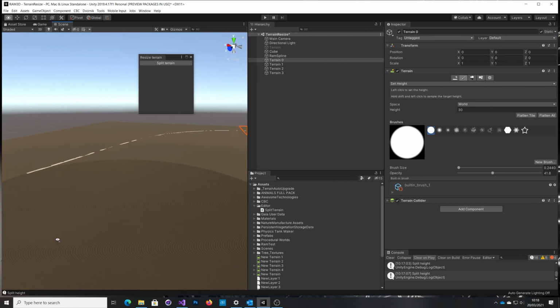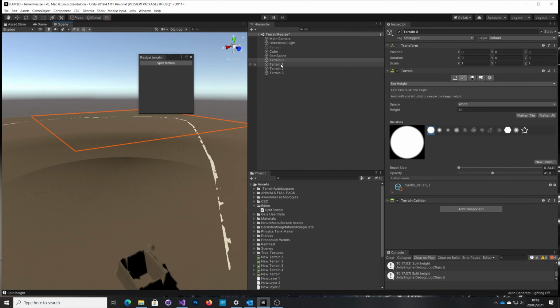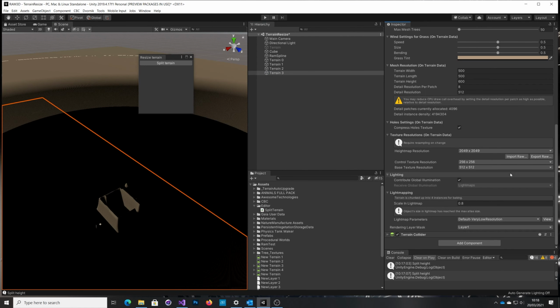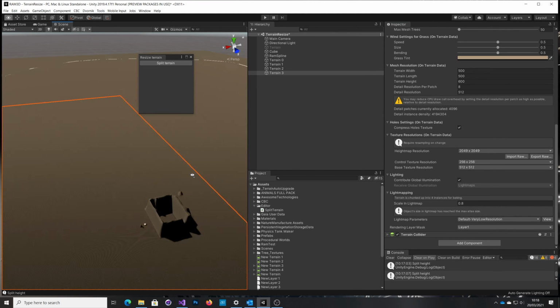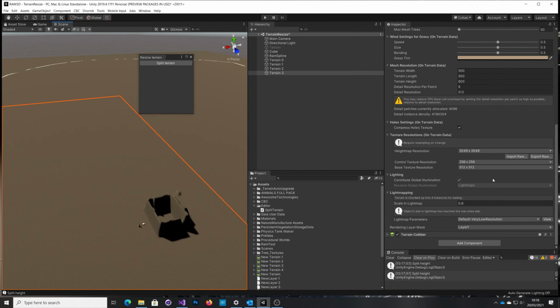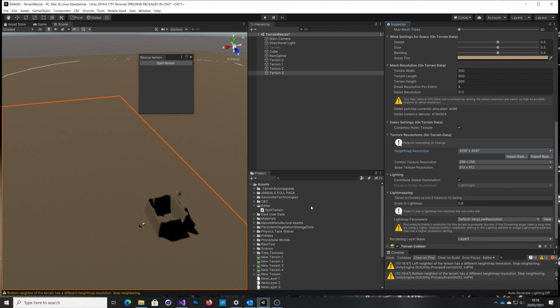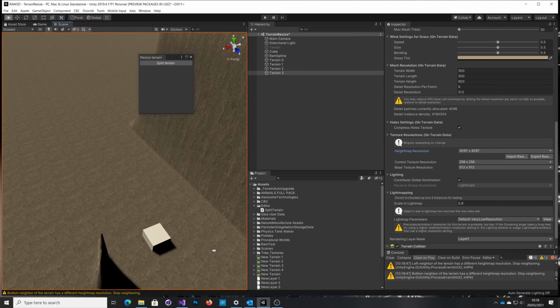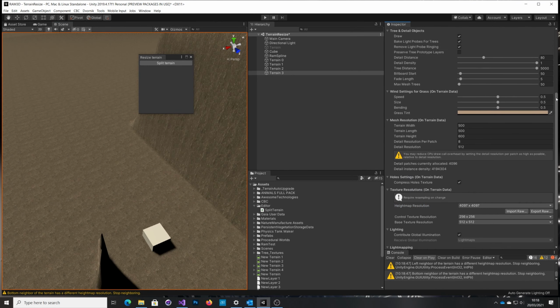So now we've got more tiles of terrain to work with, which means in theory, if we find our individual tile, this one here, and look at its settings, you can see that whilst we've still had a very fine paint area, our resolution has now dropped, so it's 2049. So in theory I could go up to 4097 and come down and look at our paint resolution again right next to that cube, and we saw it was quite fine before.